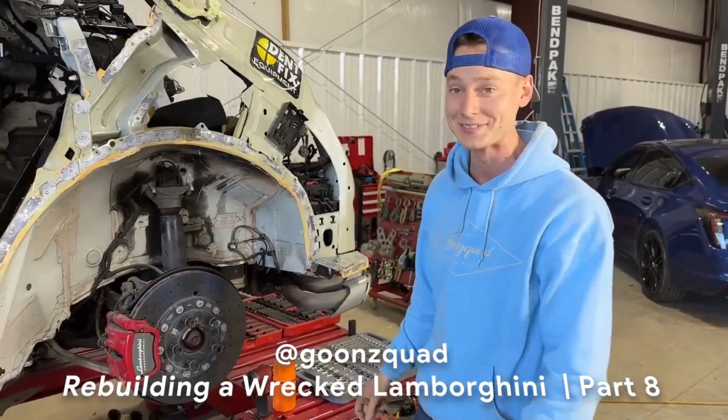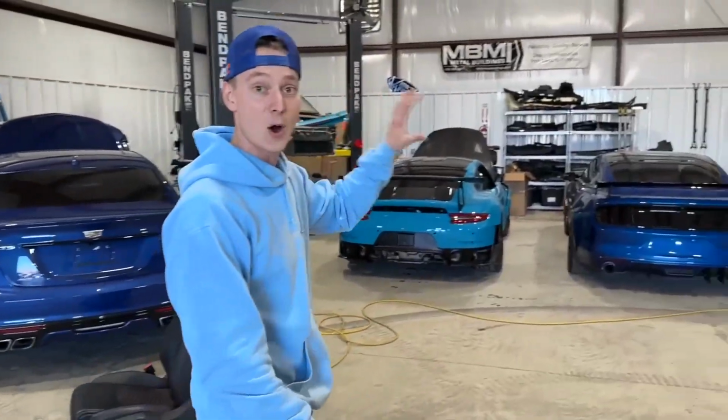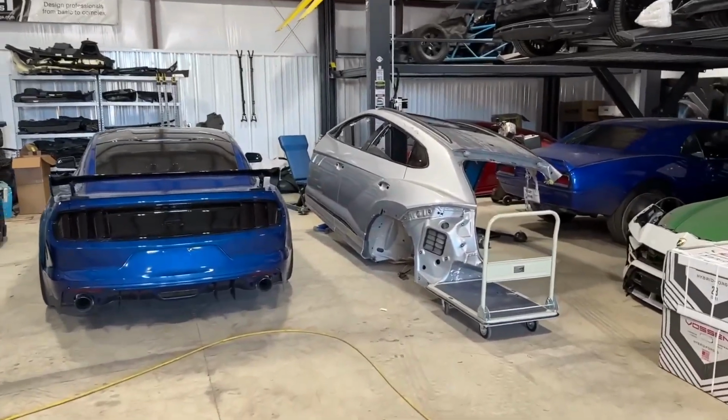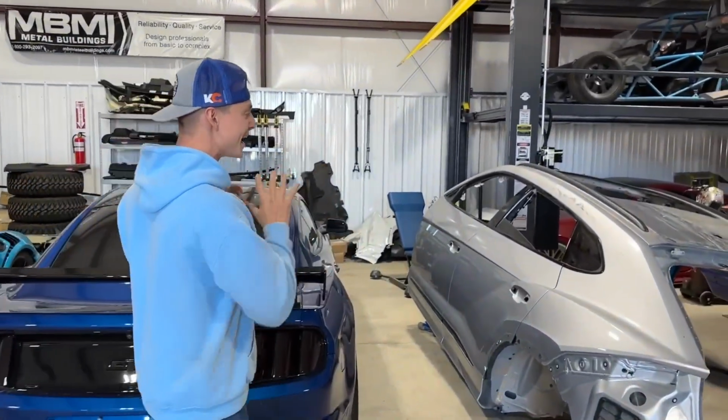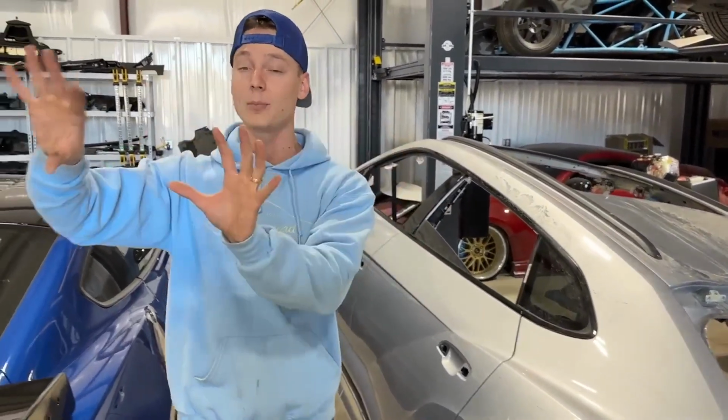Lamborghini Urus, dude. All these newer cars are just... We're gonna focus on that damage a little bit later. We got a lot of work on our hands over down yonder. We gotta literally pop off this whole entire skin as one unit. And I think all we're gonna do is try to get this skin and mock it up over there. That way we can do a little bit more mocking up and some more pulling.